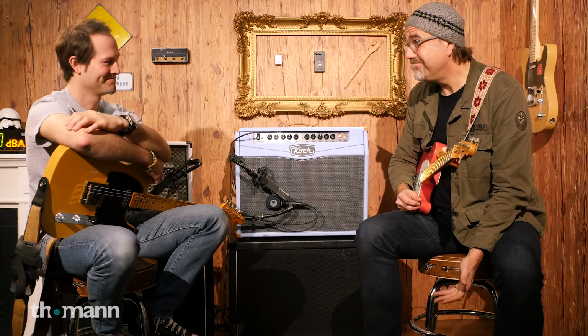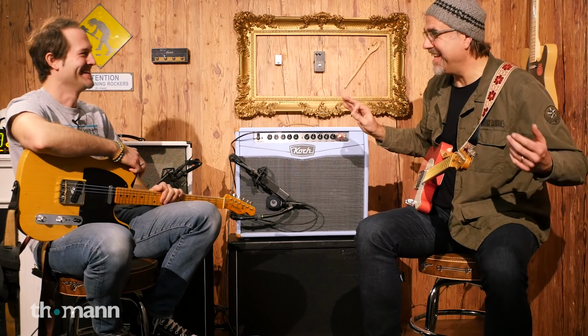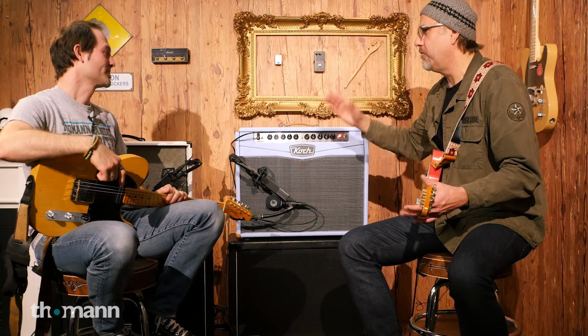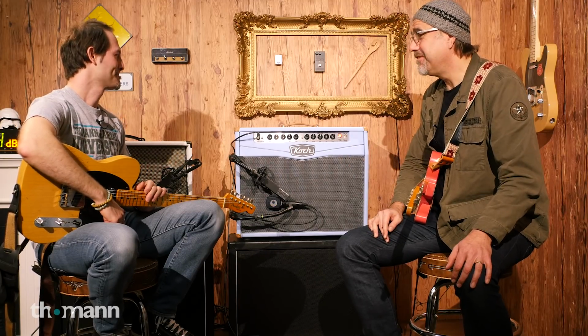Cleans up pretty nice, even though you're full on. I got everything on. Everything but the kitchen sink is on at this point. Got the OTS on and the boost as well. So as you can see, there's a number of different ways of running it, all of which are great. And again, that's on the 25 watt mode.